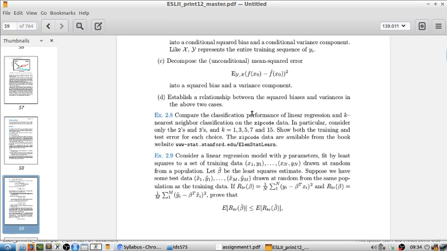Then they're asking, can you build a linear regression model as well as a k-nearest neighbor model. This is very similar to the two-dimensional examples that we went through in class, except the input variable is not two-dimensional, it's 16 times 16 dimensional. That's all. The output is just 2 classes. Instead of oranges and blues, here it's the number 2 and the number 3. Other than that, there is no distinction from the two-dimensional example we went through in class.